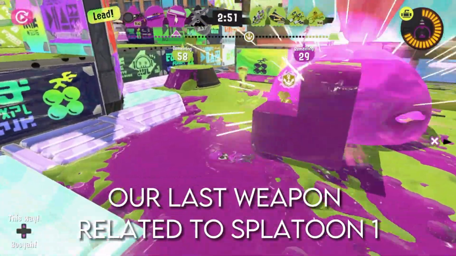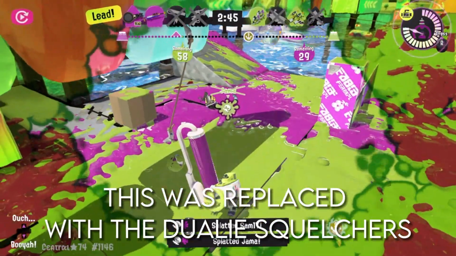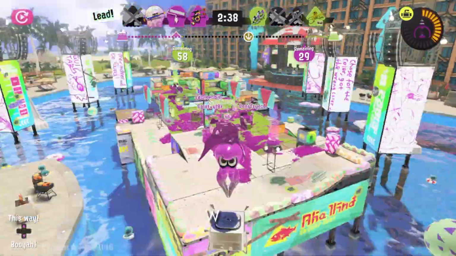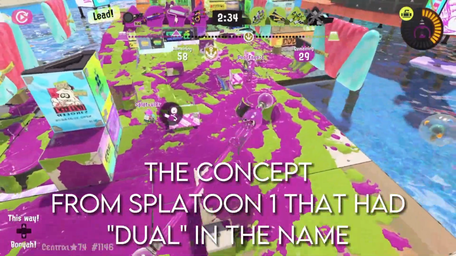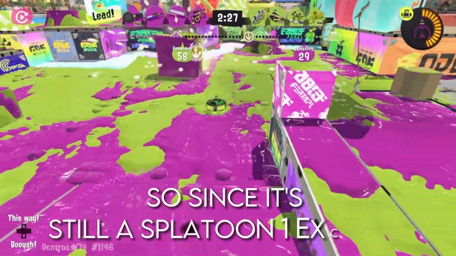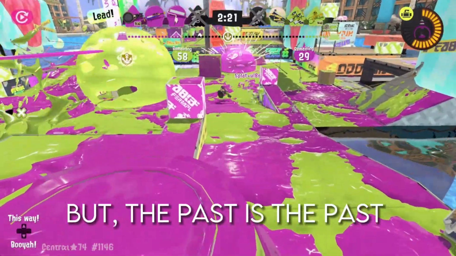Our last weapon related to Splatoon 1 had almost the exact fate as the 3K, and that's the Dual Squelcher. This was replaced with the Dualie Squelchers in Splatoon 2. This one kinda makes a lot of sense though. Since they wanted to make more weapons for the Dualie weapon class, they most likely wanted to rebrand the concept from Splatoon 1 that had Dual in the name, so they came up with the Dualie Squelchers. That concept is a way better version of the Dual Squelcher anyway, so since it's still a Splatoon 1 exclusive, it made the list. Kinda sad to see some of these weapons get replaced, but the past is the past.